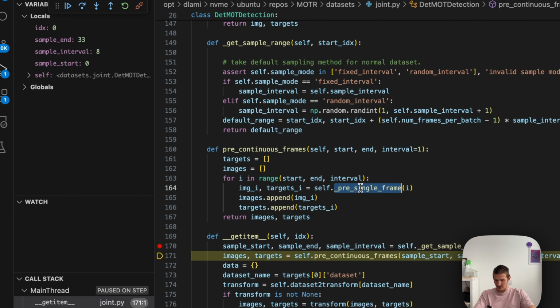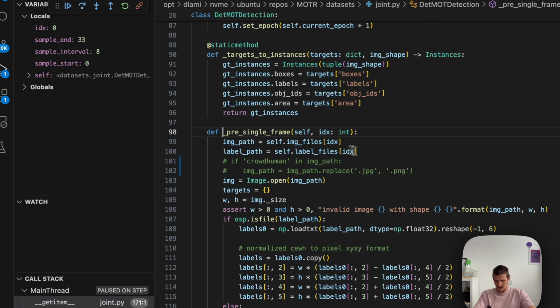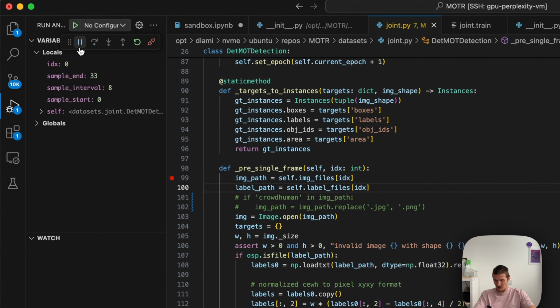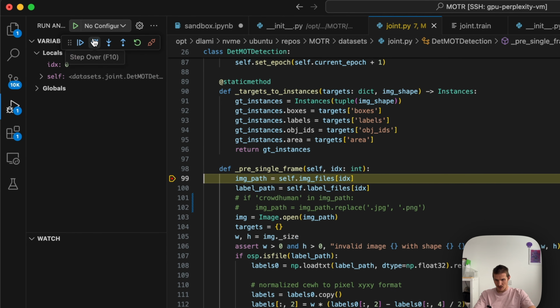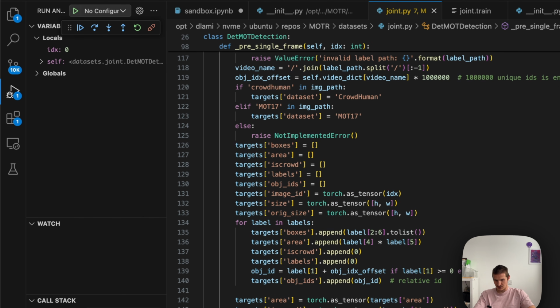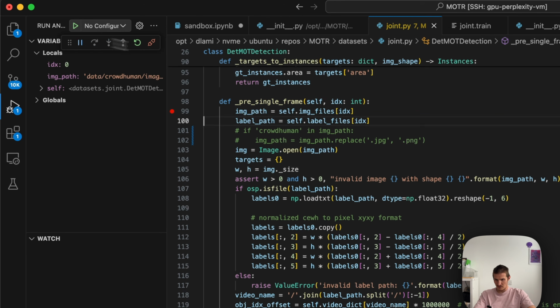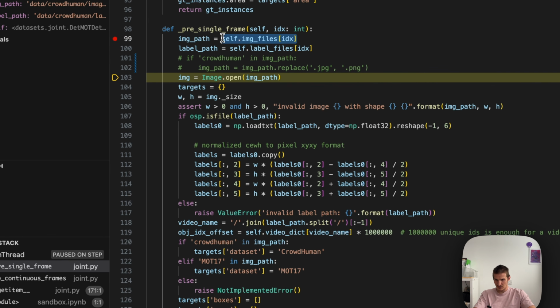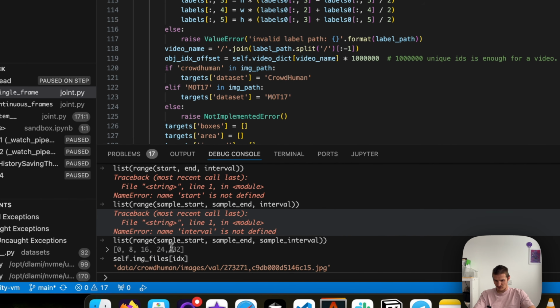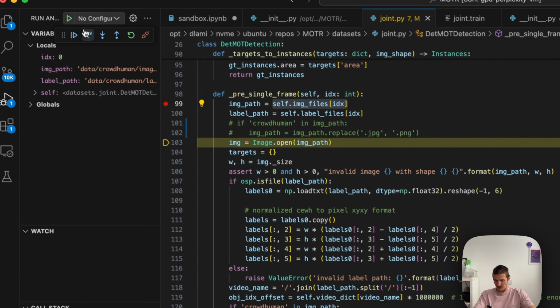And then we basically fetch single frames. So let's see what the method is. So I continue here. Now, press single frame should look a lot like just a normal object detection data set. So we have these image files, which is something that we've parsed when we initialized the data set, and we basically remembered where each image is.